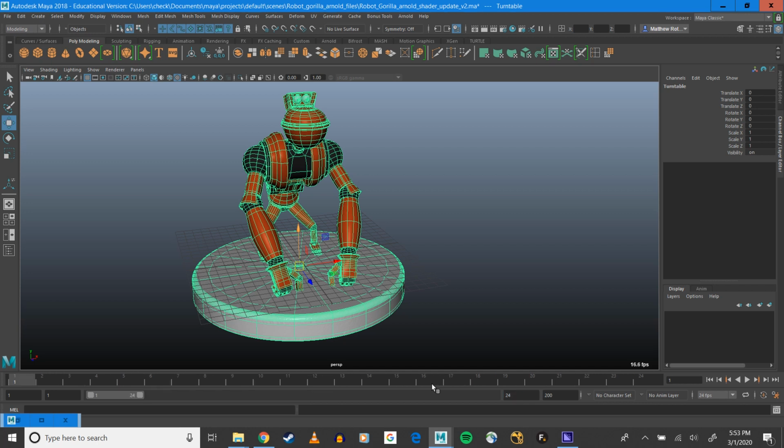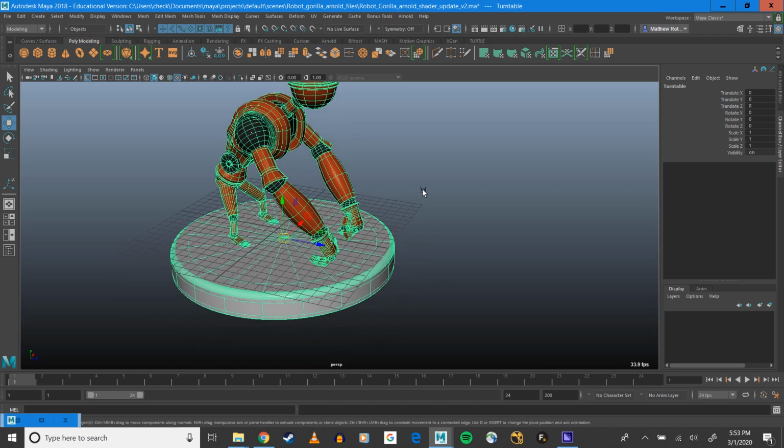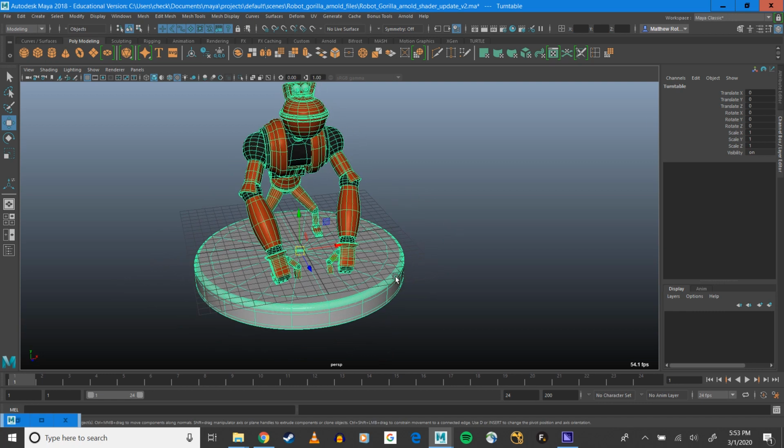What would be more practical is either a 5-second turntable, which would be 120 frames, or perhaps 7, or even 7 to 10. Any more than 10 is usually a bit slow, and you wouldn't want to go more than that typically. But in any case, gotta get these to rotate.